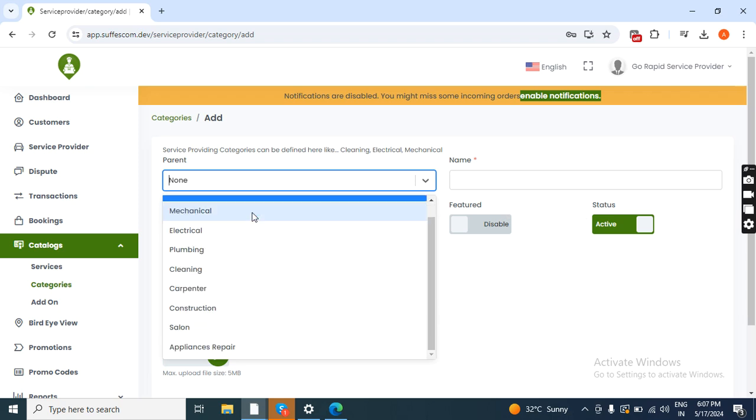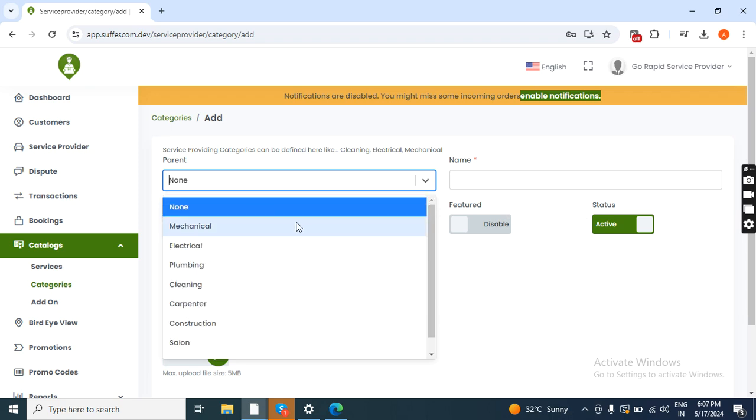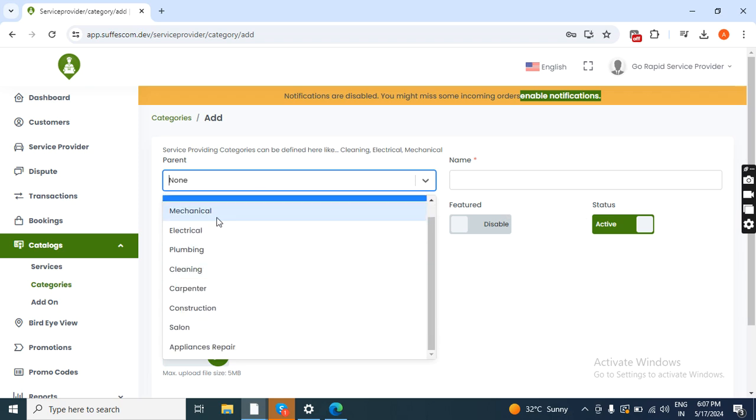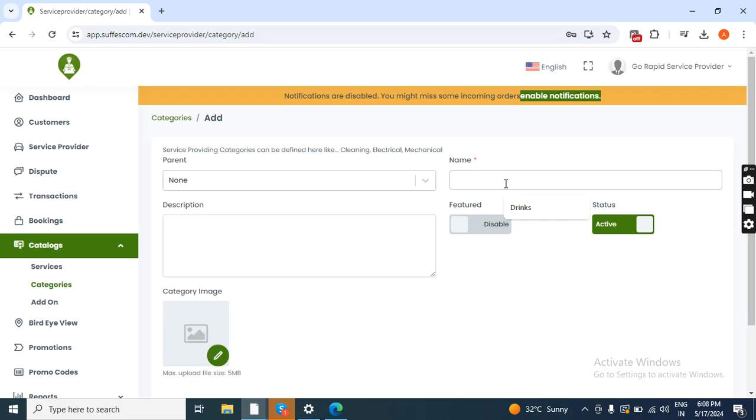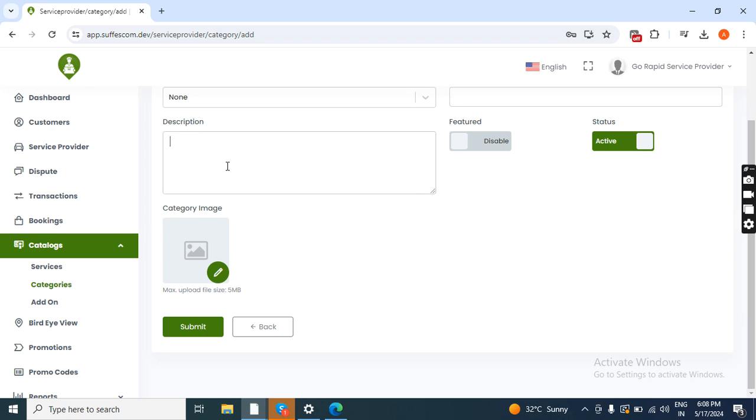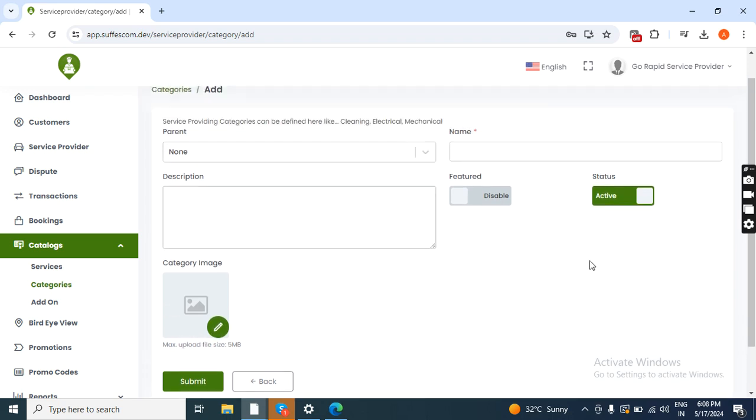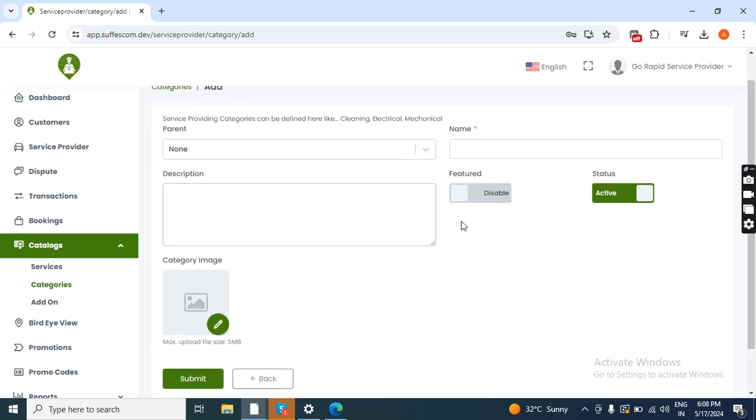If I want to include any parent category, I can just click on a particular category from this section. I can write the description, upload the category image, and click on the submit button.